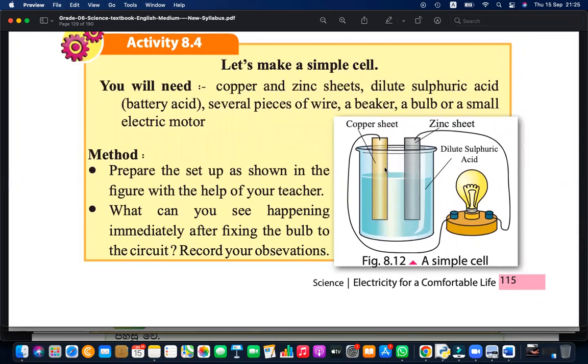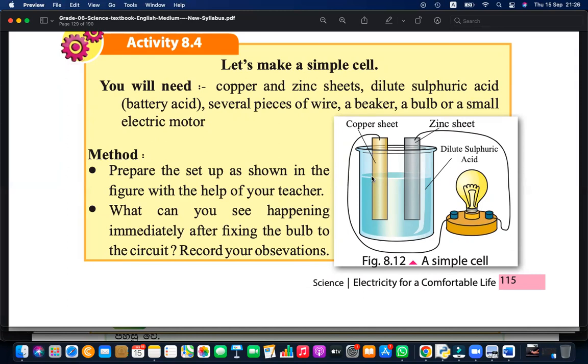Similar to that, we can use sulfuric acid or battery acid. Battery acid can be taken from battery shops, or maybe a general hardware shop has it. That is actually dilute sulfuric acid, not the concentrated version, so you have to take a light acidic one. Don't use highly concentrated acid. That is really damaging, because sulfuric acid is a powerful acid, right? And you can use a copper and zinc sheet.